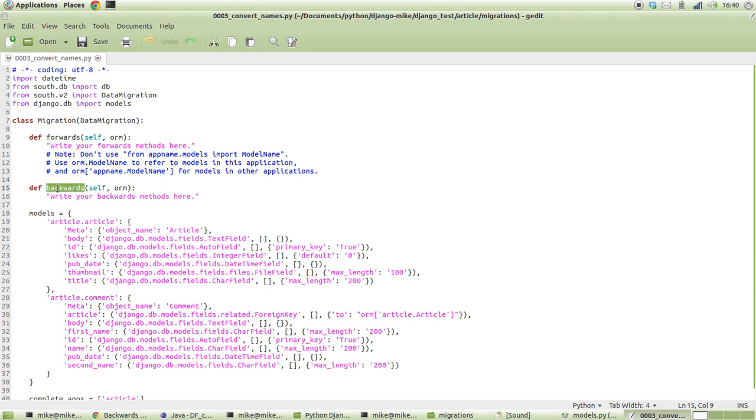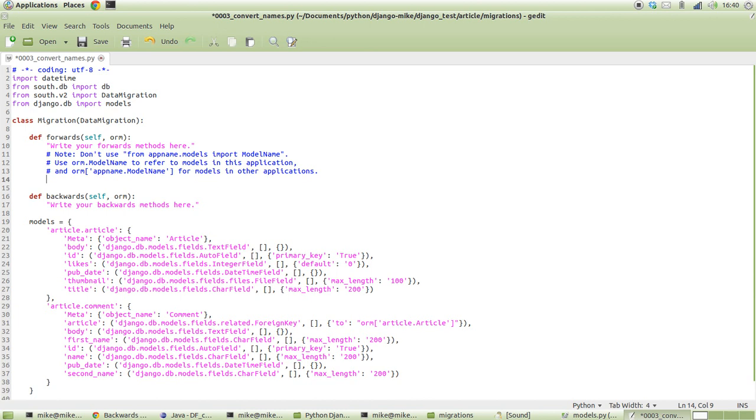So what we've really got to do here is we've got to use one of the arguments from the forwards method to actually access the models inside of the database. And what we would do here is we probably would just get, using the ORM module, we would go something along the lines of orm.article.objects.all. Actually, we'd probably do this in the for loop, actually, never mind. So for a in, we would do a, actually it's not even an article, is it? It's a comment.